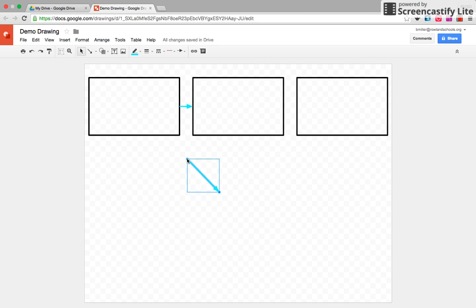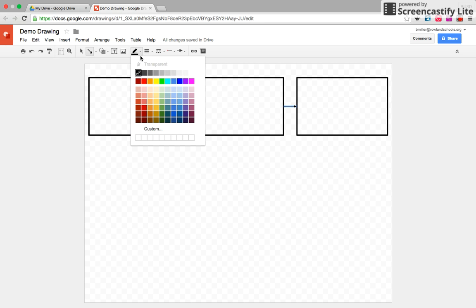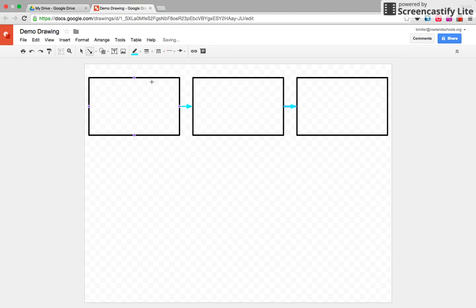One of the things that I'm notorious for doing, my students would always see me do this, is whenever I click out of something, if I'm in that line tool, it's going to automatically reappear. So if the kids do this, tell them not to panic, just have them delete that. And I want to go back and make another arrow from this box to this box, and I want it to match this one. So I'm going to pick that same color and the same weight. And you'll see here my little crosshairs, and that's when you click and you'll get that line. I want to get out of that, so I'm just going to click on that arrow. So now if I click anywhere, nothing happens.